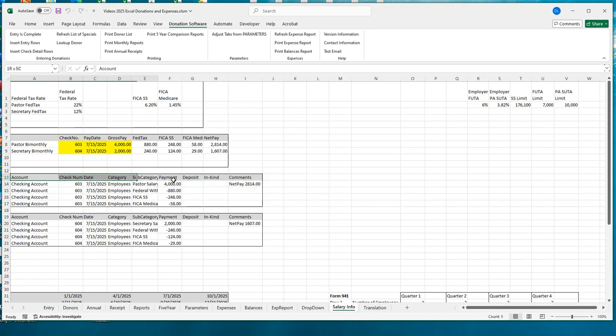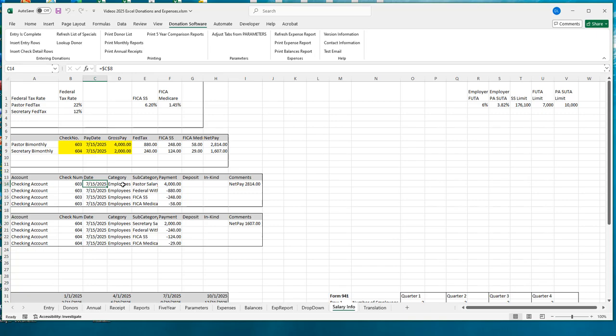And this part here is just replicating the header from the expenses tab, so we know what goes in each column. We're going to pay it out of the checking account, and I'm just using a cell formula here to point back to whatever check number is used here, so that as you change it here, it'll flow and fill in down here. Same thing on the date. These cell formulas are just pointing back to the date from the pastor salary once you've filled it in.